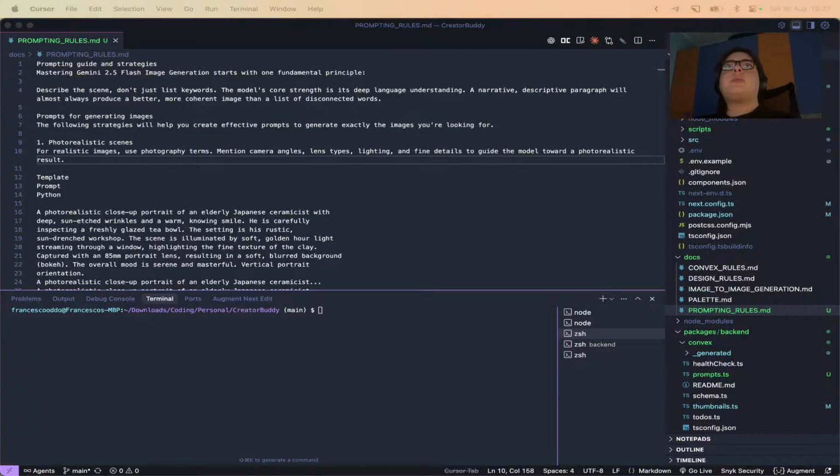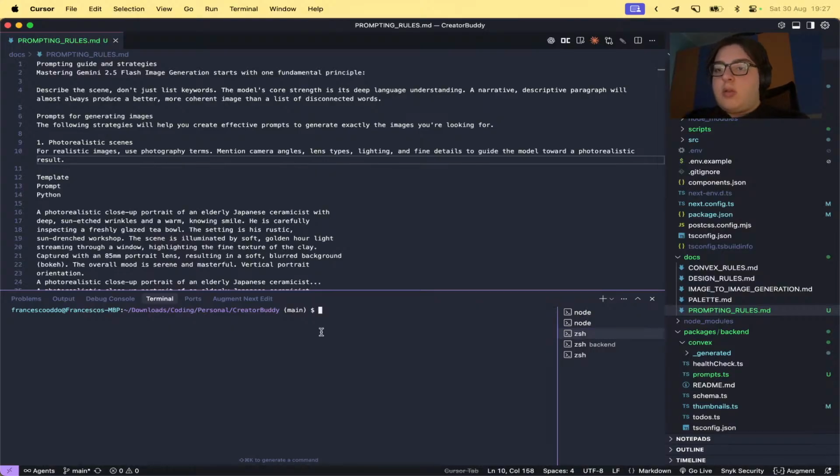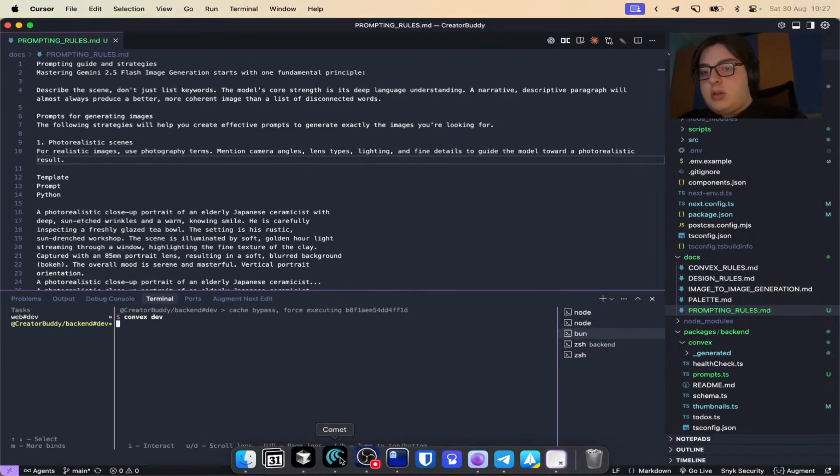Settings, environments. We add this as well, and we are good to go. So now, are you gonna work or not?